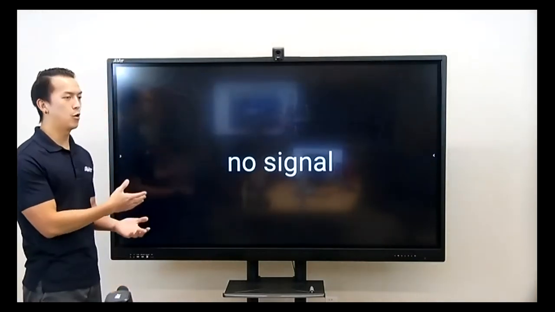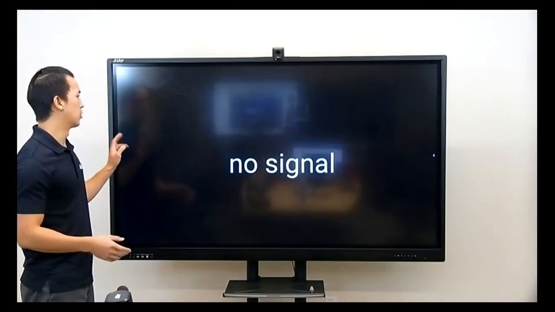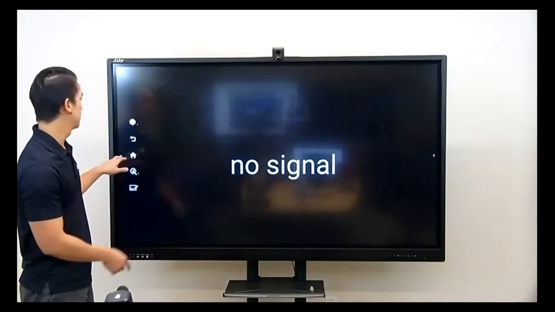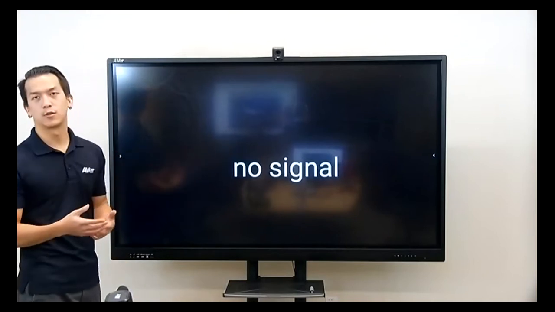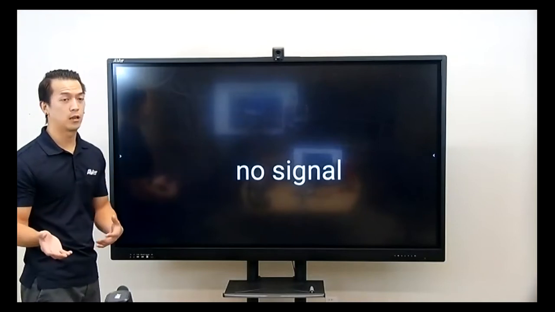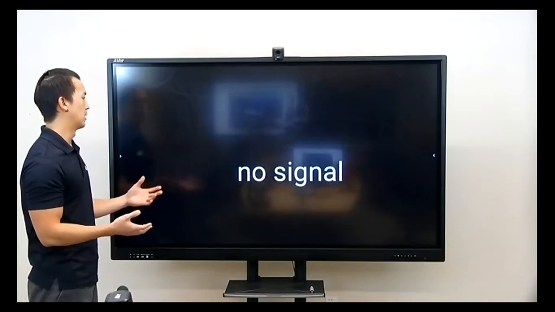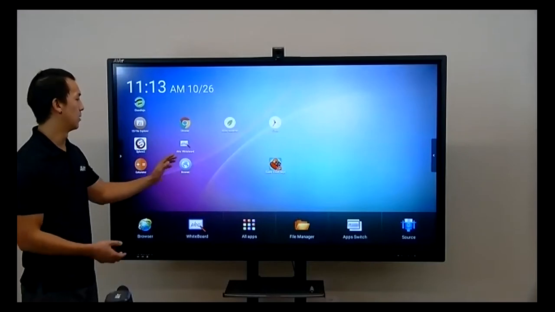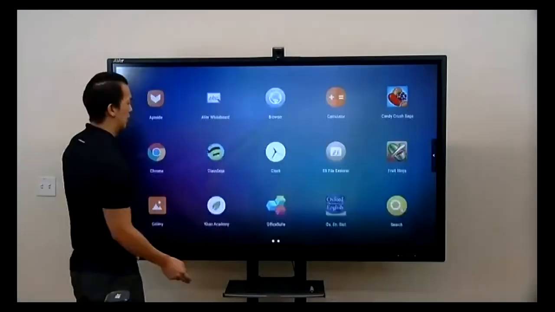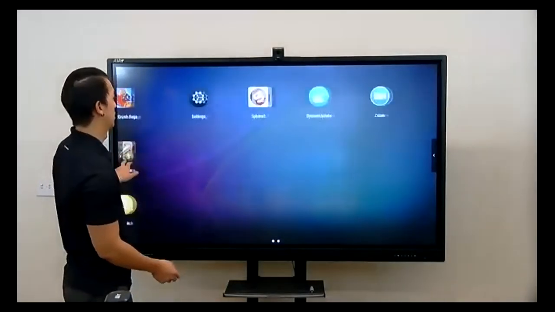So we're going to go ahead and go back to the Android OS, doing so by pressing arrow buttons. Remember, these arrow buttons can be recalled no matter what source you're viewing, whether you're viewing a video from a desktop or a laptop or a document camera. So I'm going to go home, back to my Android OS, and here I'll go into Sphere2.